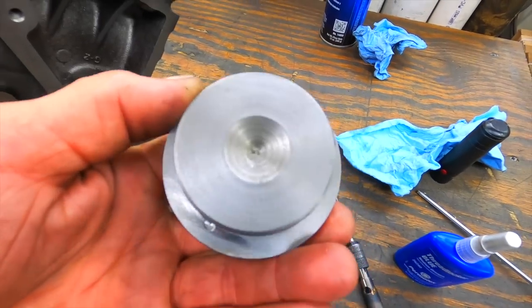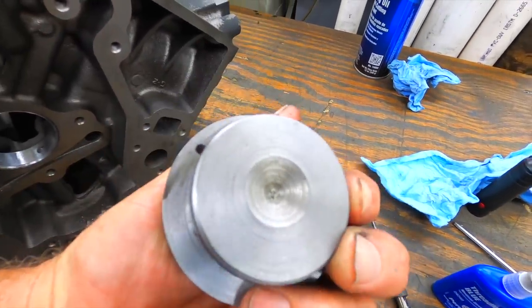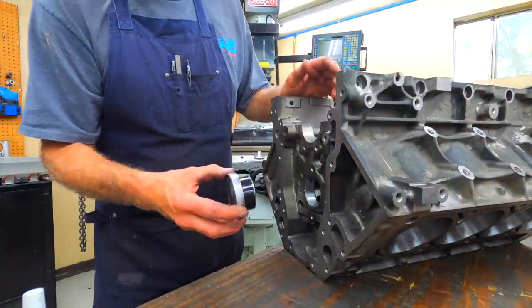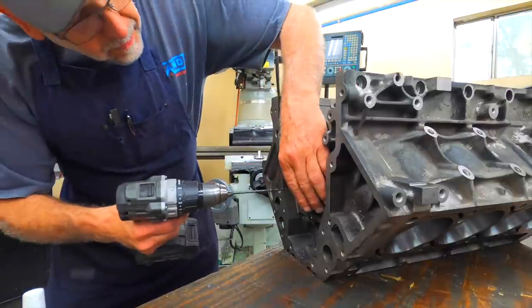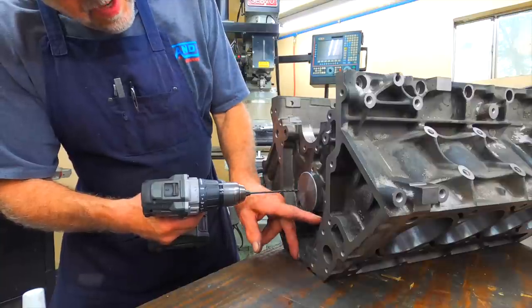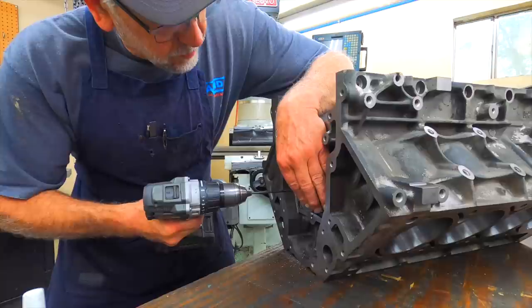Here's the tool I use to drill the end ones — it's similar to a cam bearing driver, except I've added a hole. It's going to barely intersect the outside diameter of the cam bearing. I use this electrical tape to adjust the fit since it varies sometimes — you just want it to be nice and snug. Push it in, get it kind of lined up. It really doesn't matter where you drill it; I usually try to stay away from anywhere up top where the oil crossover is.